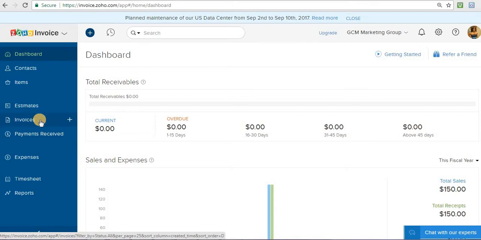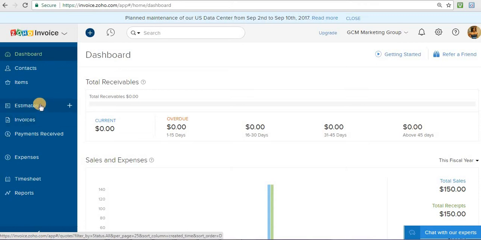So invoices are more confirmed and basically more set in stone. You give an invoice to a customer who's agreed on a price. Estimates are just an estimation of what you would charge, and the customer can say, you know what, I want to do this job, but I would feel more comfortable if it was $100 less or something. You can either reduce your estimate and then convert it to an invoice once you've agreed.